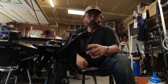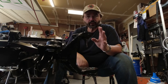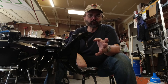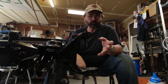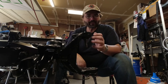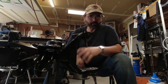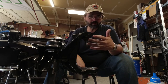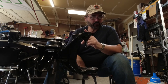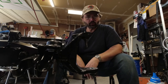So that was removing the old ball joints and putting in new ball joints. This is a 2018 and newer JL. It's gonna be pretty much the same if you're running the Dana 30 or the Dana 44. The ball joints will press in and out the same. And for the most part, just about anything with ball joints, it's gonna be pretty much the same thing. Obviously the axle will change, but the method is the same. If you need to see how to break this down, I'll leave a link up here. That video shows you how to pull the axles and the knuckles and everything off.